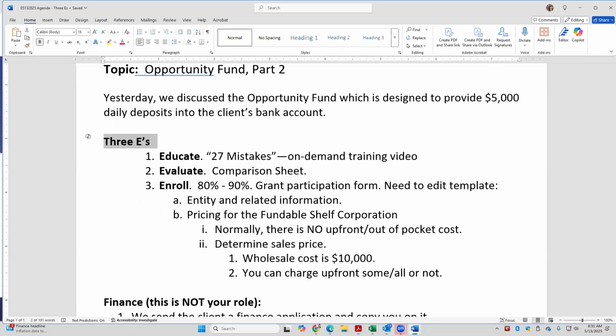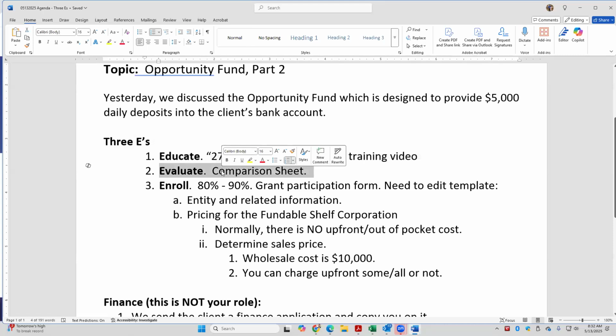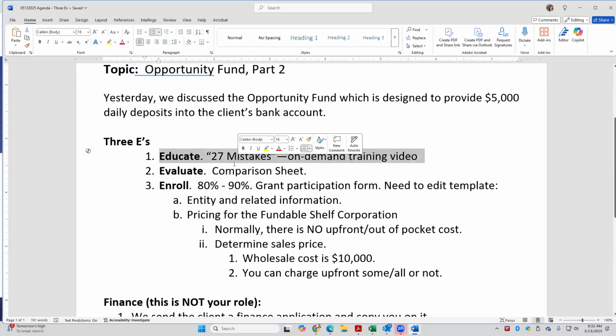So you can turn this around and say, we've created a very simple, forgive me for saying it, sales process. We've taken the selling out of the sales process and we've taken the closing out of the sales process. Therefore, many of you, I think, will greatly benefit from replicating this approach, because it keeps you from being so responsible to convey how everything works. So instead, play the training video. After the training video, evaluate their options with them, not for them, but with them. And then thirdly, just give them the option to enroll if they want. Tell me if I'm blowing smoke, but I believe that if you've educated them properly and you've helped them come to their own conclusion, it's almost a no-brainer.